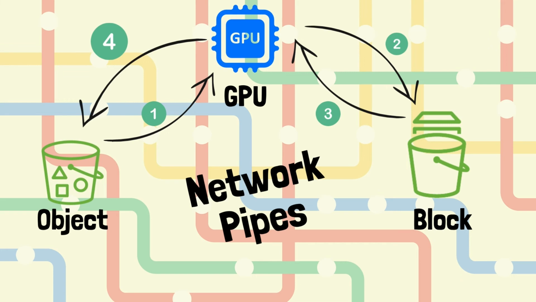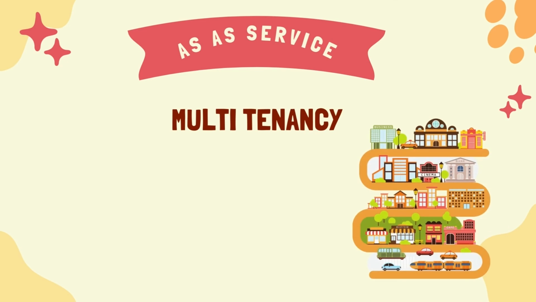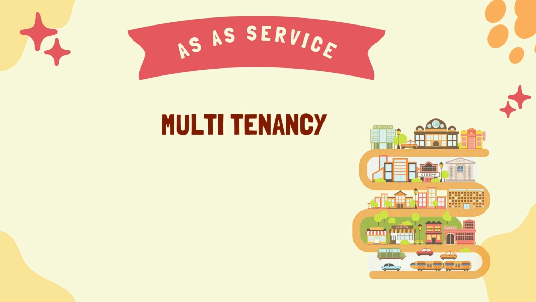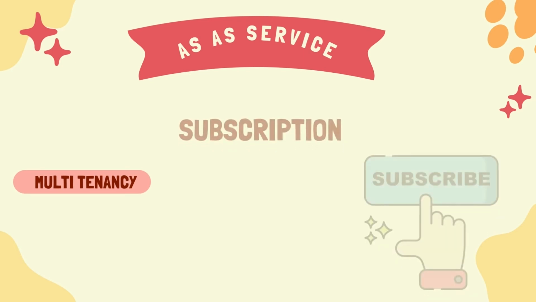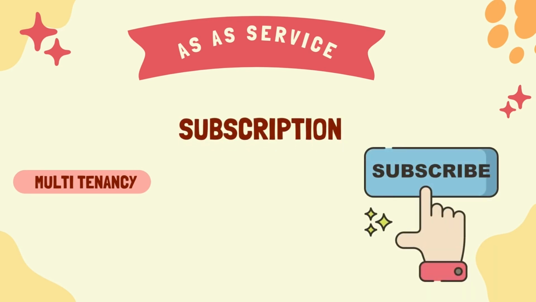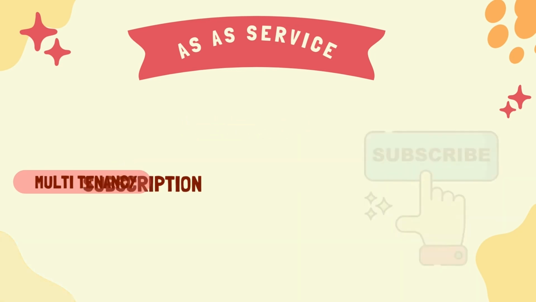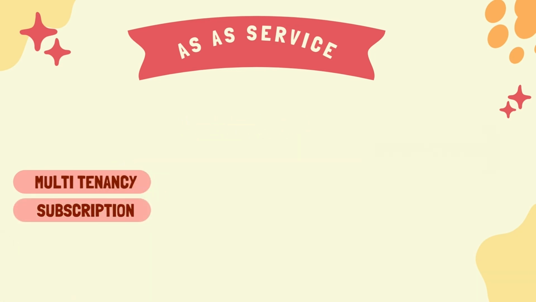And for the as a service piece, this is the way that you consume, as described in earlier videos. There are kind of four things that really matter in the as a service model. The first one is that the offerings that are consumed as a service are shared multi-tenancy. Many people use the same offering and services simultaneously. The second piece is pay as you go subscription based billing. In the case of compute, it could be a certain number of cents or certain dollars per hour or per month, depending on your usage.